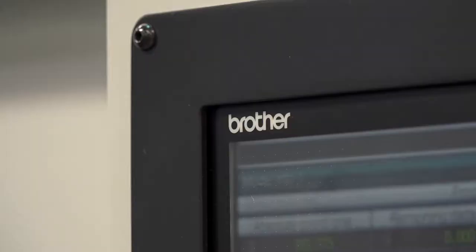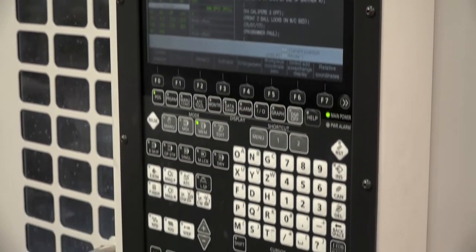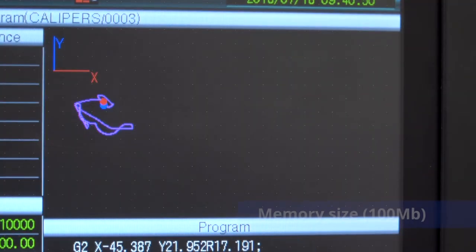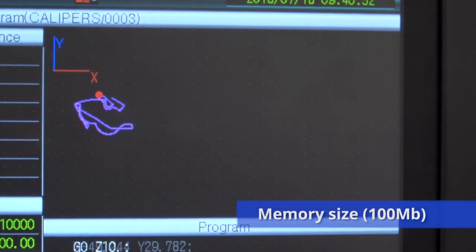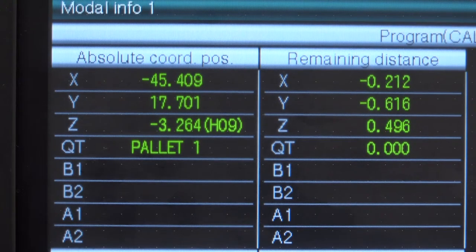And also the tool change — as it's changing tool, it's moving to position to start its next cut. What about the control on this as well? I believe it's got much more memory — does that help you? Yeah. On the old machine we had to subroutine the parts to get the programs into the memory, whereas now we can copy the parts across in GibbsCAM and fire it straight into the machine. We can store all the programs in the machine now, whereas before we had to store them on a separate system and input one at a time — every time we swapped jobs we were taping programs in and out.